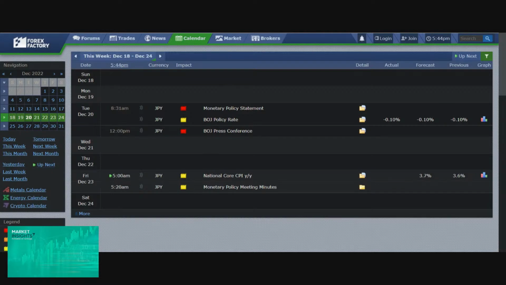Frantic in the sense that nobody got the chance to take a position in this scenario. There were many institutions and many people who were constantly eyeing this particular market, especially USD JPY, especially the yen currency, and there were multiple options where you could have entered. But this particular candle is within a 15-minute time frame. If we come into a 5-minute time frame, then also we are getting very few opportunities to get into a trade. Especially those who are staying here in India might not have got that time.